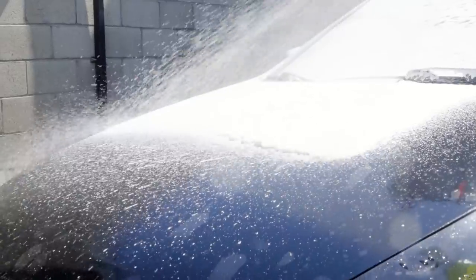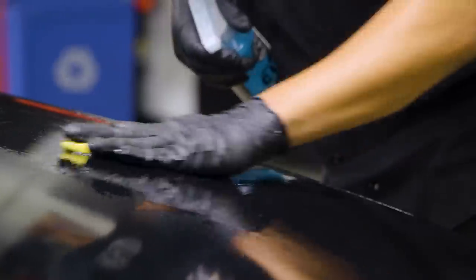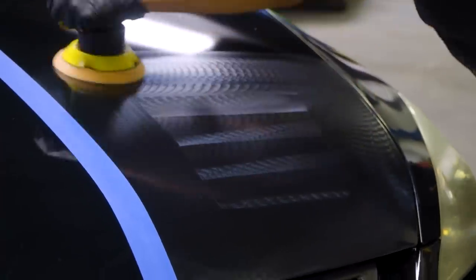On the last episode, we tackled the exterior of this Accord. On this episode, we're doing the interiors. So stay tuned, we're gonna show you guys everything that you need to know and have to deep clean your interior.